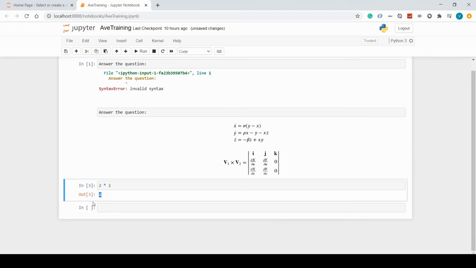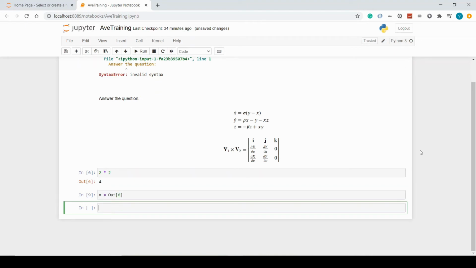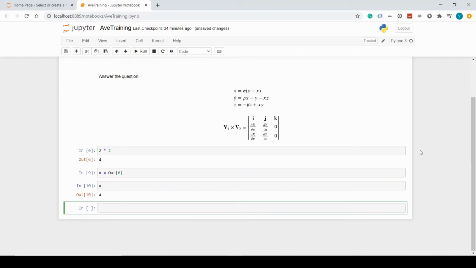So it gives us 4 immediately. We don't need to write any functions or methods or anything else. It just reads as it goes. You probably noticed that there are numbers next to In and Out. This means the order of execution. So if I'm gonna put another one and run it several times, we can see that it changed to 9 and then consequently to 10.